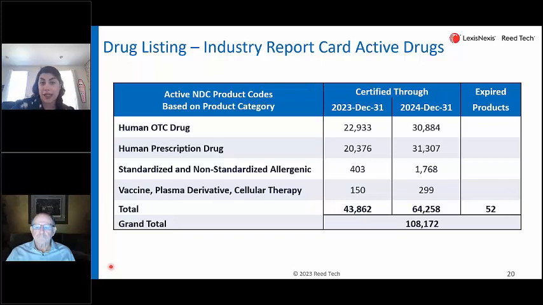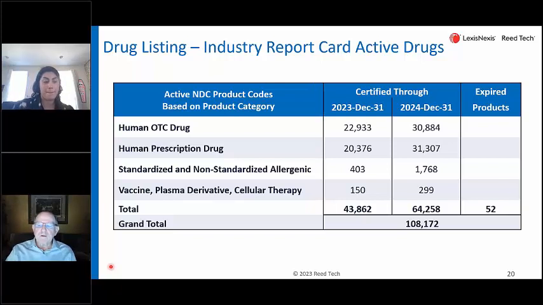But again, this is the time to get those reactivated if they're still on the market, or if they've been off the market, it's a good thing to delist those products. So those are some activities to do at the end of the year, and here are some statistics showing the numbers of drugs that are good until the end of 2023 as well as 2024.